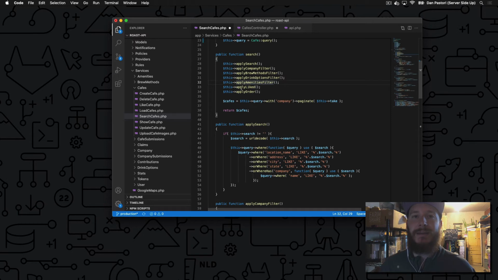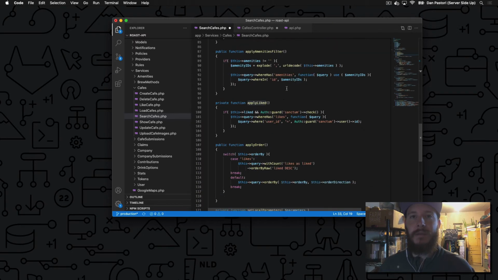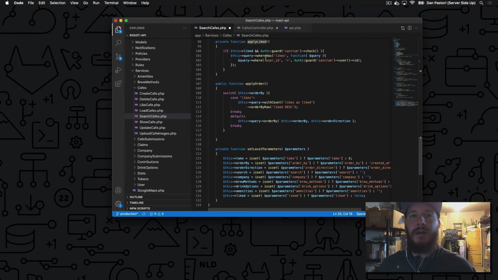But if we look at the apply liked, you can see it has a where has. Now, this is similar to where, but it's where the user has or where there's a like for the user.